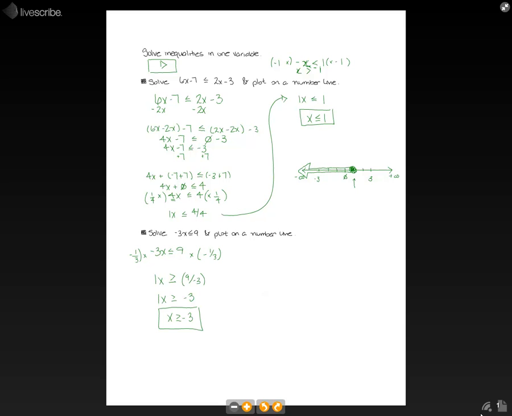Plotting it on the number line, we again draw our horizontal line stretching from negative infinity to positive infinity, sticking 0 in the middle. Drawing our spacing, we have 1, 2, 3, 4, and negative 1, negative 2, negative 3, negative 4. x is greater than or equal to negative 3, so we find negative 3 right here. Since it's or equal to, we can shade this in. And x is greater than or equal to negative 3, so it's stretching to positive infinity. And that's how we do these kind of equations, or inequalities.